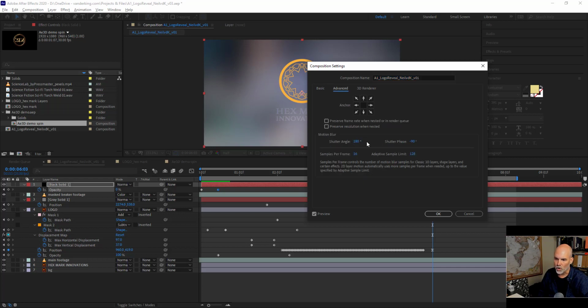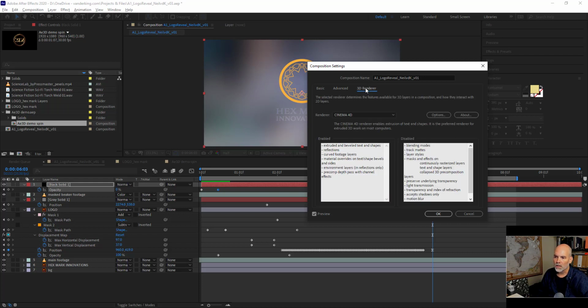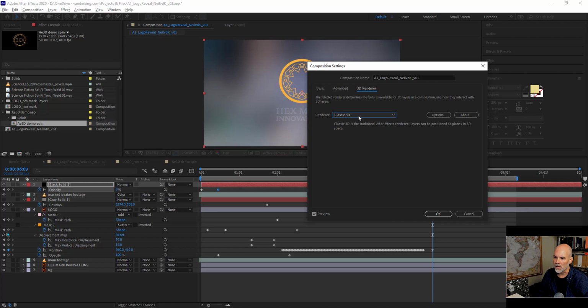This is more for motion blur and getting more blur or less blur. That's up to you. But the 3D renderer, this is important. So you can see right now my renderer is set for 3D just because I was in there. But look, this is classic 3D. As a traditional After Effects renderer, layers can be positioned as planes in 3D space.